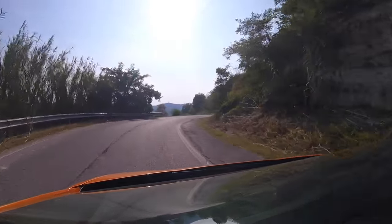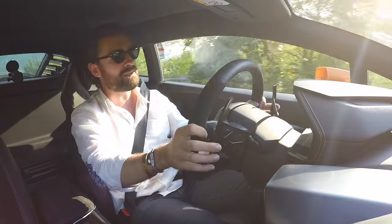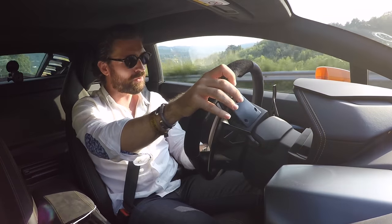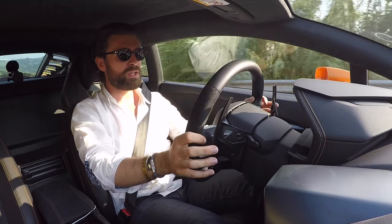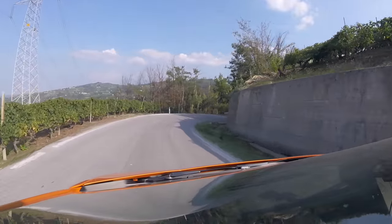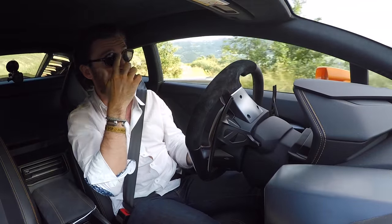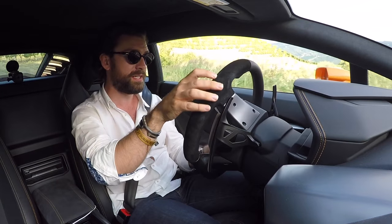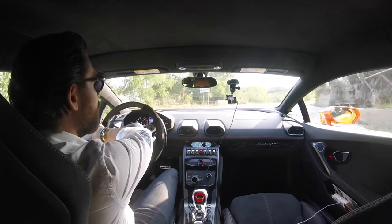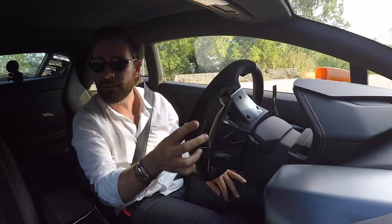Right now, I just want to immerse you more, really, in the experience of what's happening. I'm currently winding up this beautiful mountain road towards my hotel for the evening. I won't sign off in the car itself. I will take you for a quick walk around the hotel, because from what I've seen, oh, actually, it is here. Wow, this is a tight turn. From what I've seen, this place is absolutely stunning.